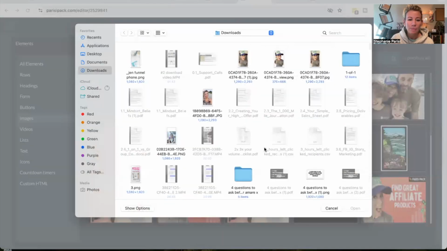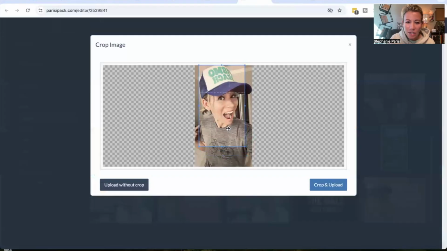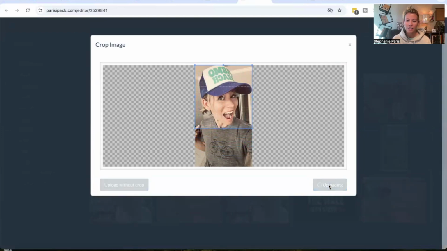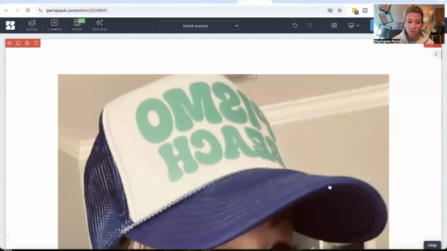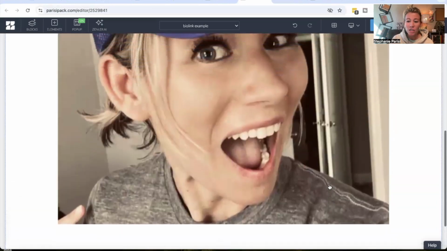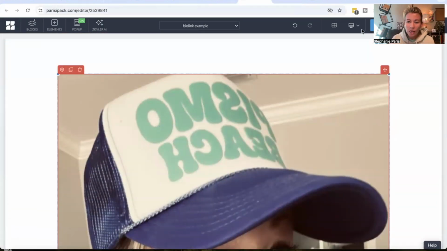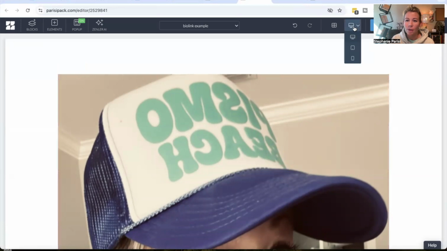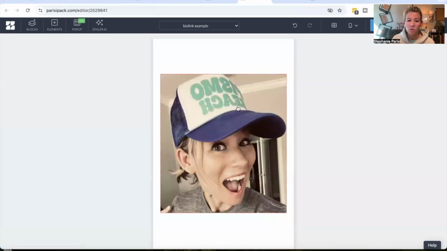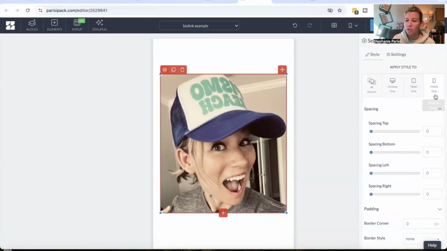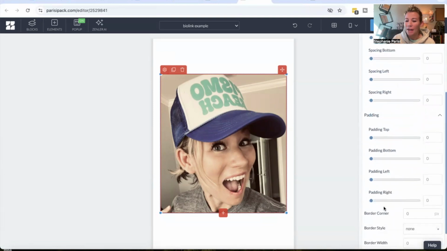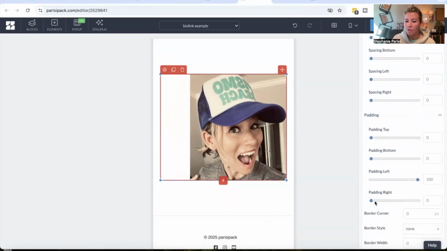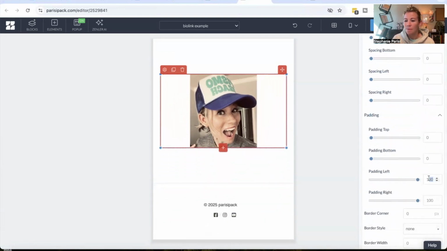Here, let me pull up my icons, see if I can find a picture of me that I kind of like. So I could take this and make it the size that I want. So I'm obviously huge. So we're going to adjust what we call the padding on this image. I'm going to come up here and we're going to first adjust it on the phone setting. You can see for mobile only, I click padding and then we do this. And maybe I want it to be even more.